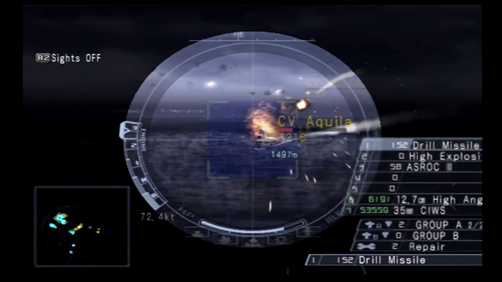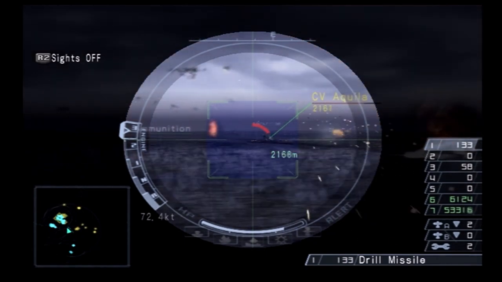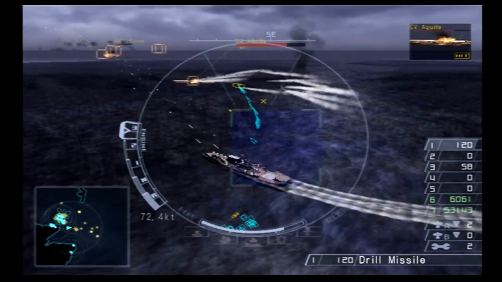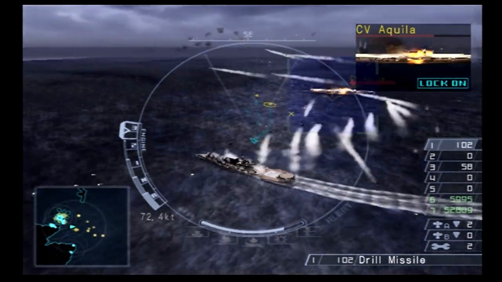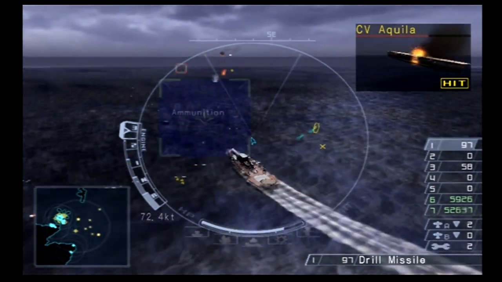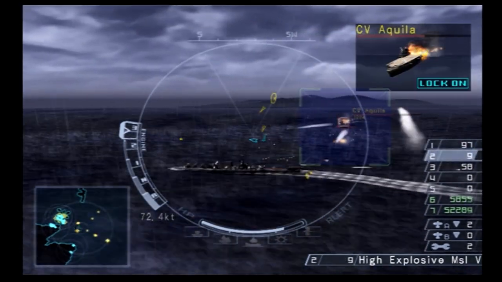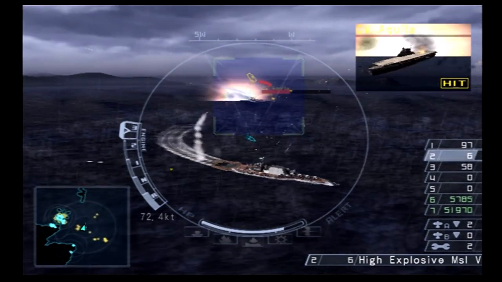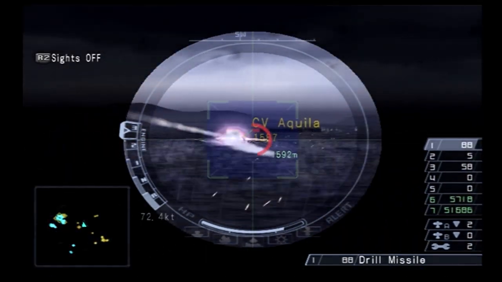Out of ammunition. One carrier sunk, oh my god. Wow, a millennia later. We got one carrier down. I need to go for that ammo over there and try to refill my drill missiles. Oh, not my drill missiles, my high explosives, because it's the only thing that's working here. One, and two, and three, four, five. This is insane.